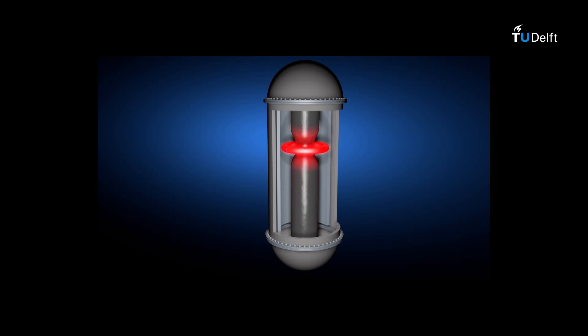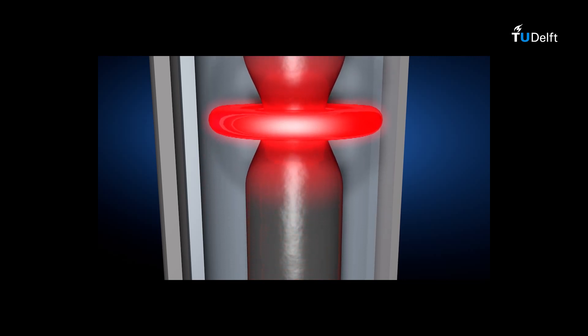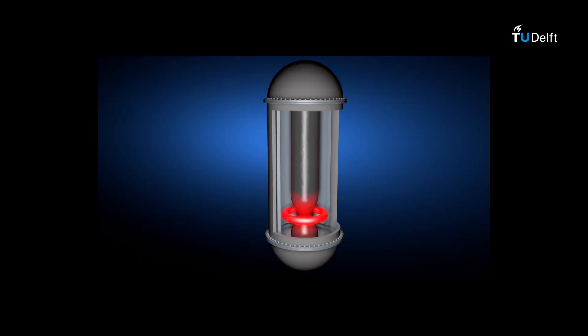Here it solidifies again and adopts the orientation of the seed crystal. Again, both 100 and 111 orientations are being used. As the molten zone is moved along the polysilicon rod, the single crystal ingot is growing as well. Many impurities remain in and move along with the molten zone. During the process nowadays, intentionally nitrogen is added, which improves the control on micro defects and improves the mechanical strength of the wafers.